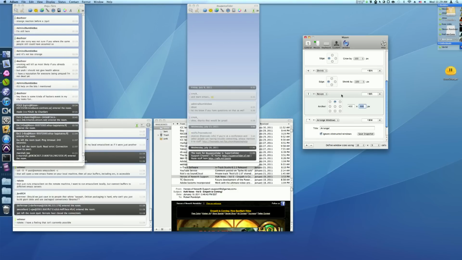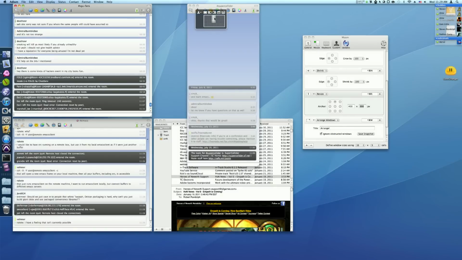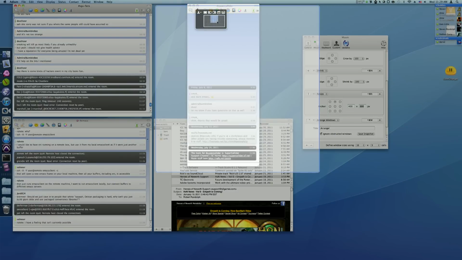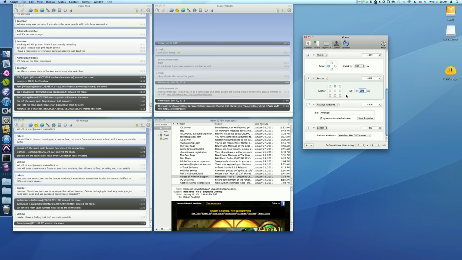And if I want to pull it back up, I would make a new resize thing that pulls the window up. So you can create your own window drawers or whatever that are super neat and super fun. Oh, and please note that Moom is actually way faster and snappier than it's showing. I'm just using a screen capture program right now, which kind of slows down things a little bit. It's really good to keep in mind.